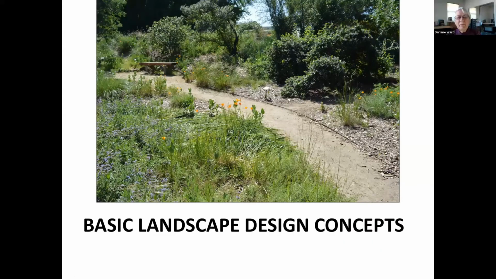So now we're ready to think about landscape design. Some people ask, how can I use native plants in my garden? Well, the answer is the same way as any other plants. There is a California native plant that can fit in any role in your garden, from ground cover to trees. You can design your landscape yourself in whatever way is pleasing to you, because it's your garden. The references in our handout will help you do it yourself. If you turn to a landscape designer, be sure it is someone who knows native plants.